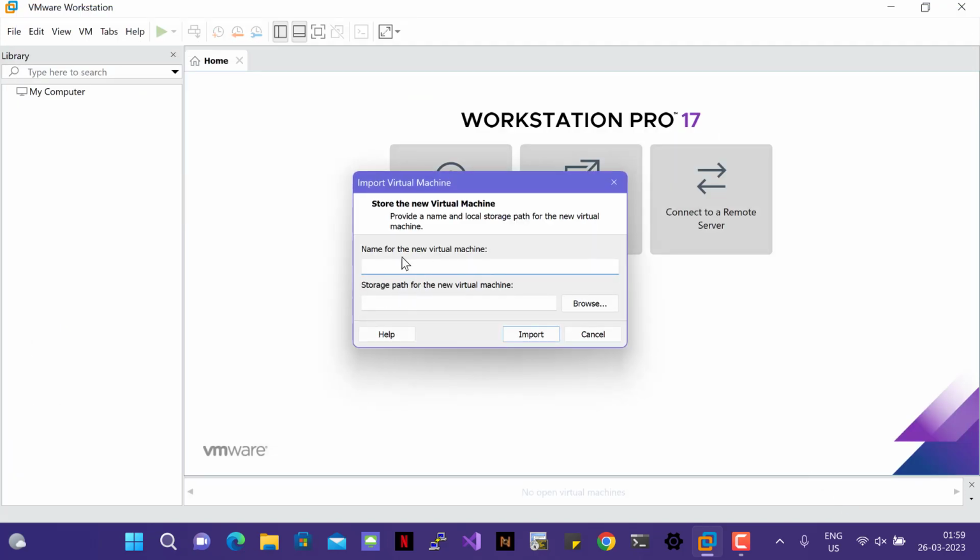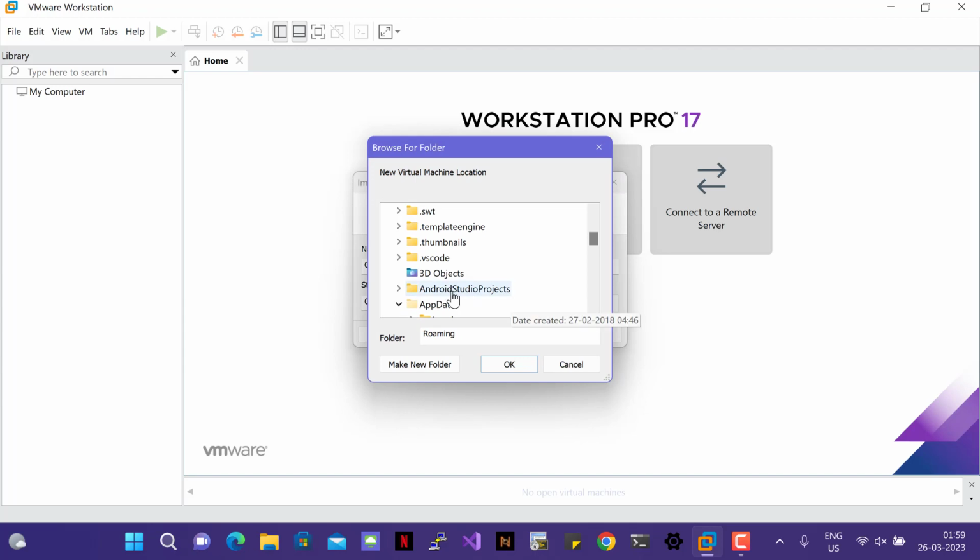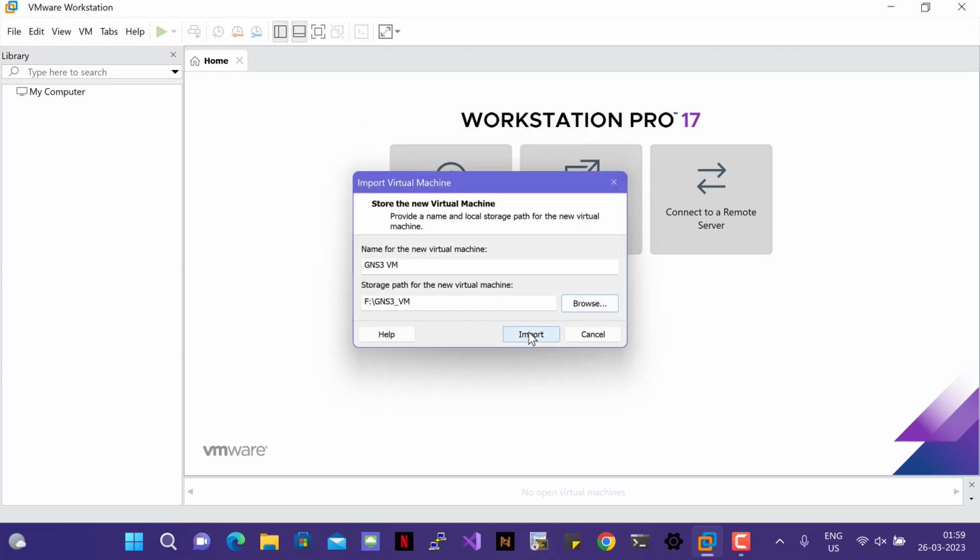And it will ask for the name of the new virtual machine. You can give GNS3 VM, and storage for the new virtual machine. We can select one of our drives here and select OK and give import.